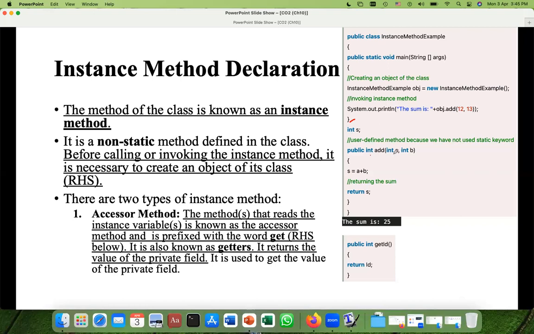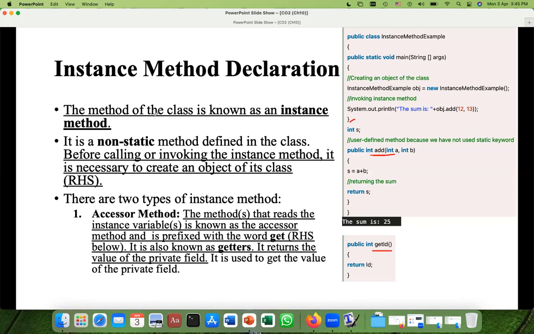So we have this method, add here, or you have this method, get ID here. Anyhow, these methods don't have any static keyword before, so that's why you can call them instance methods.